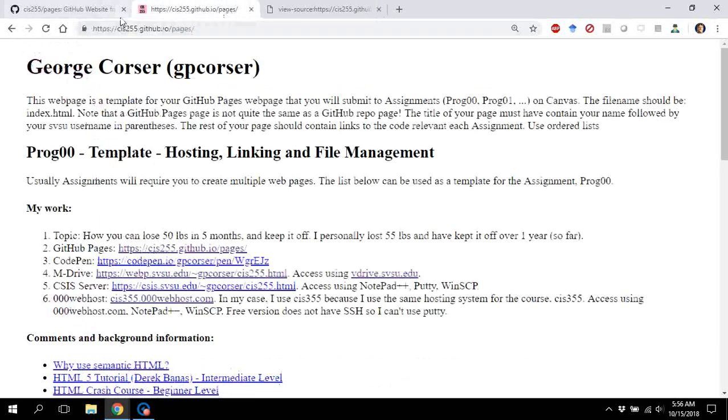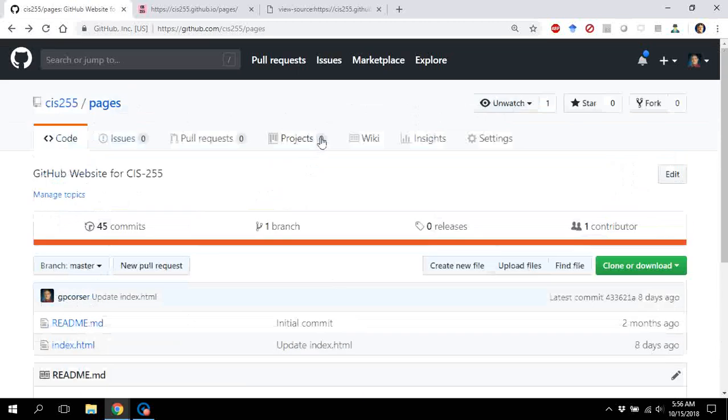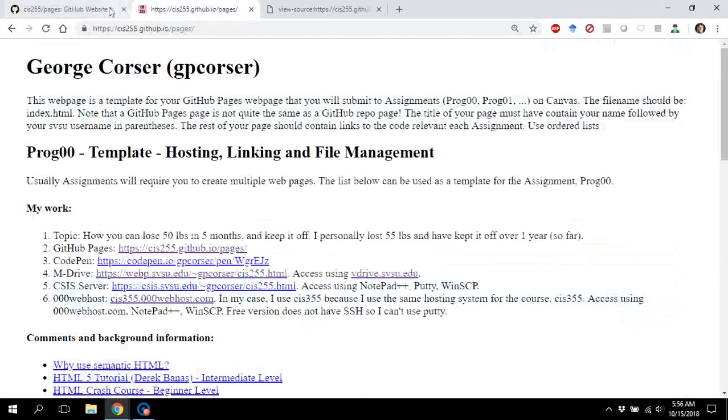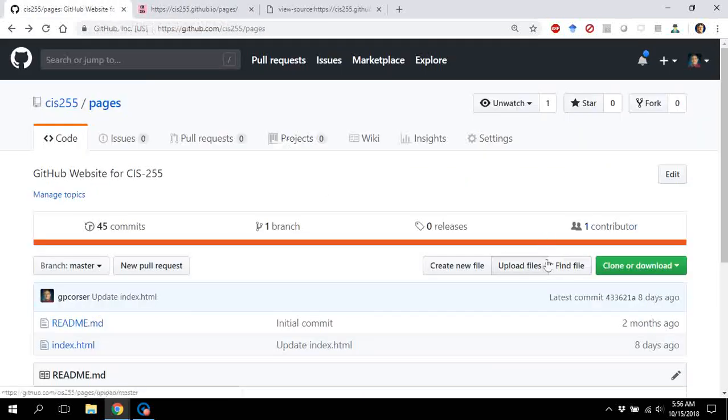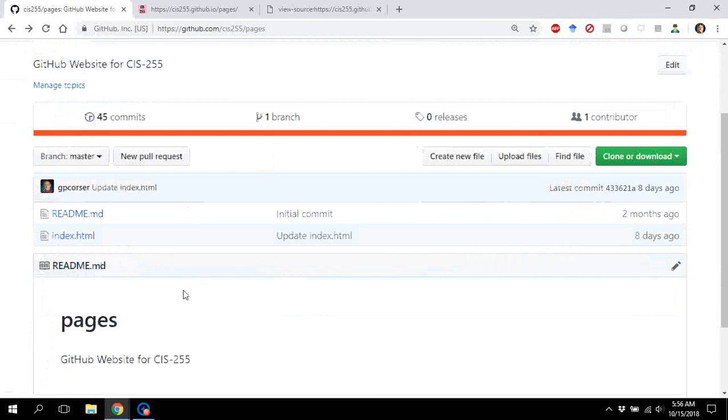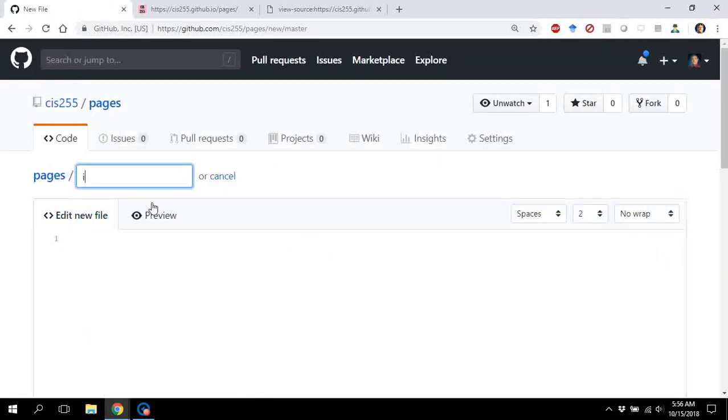So let's go to GitHub Pages, the repo for GitHub Pages, not the actual site page. And we just go to create new file, which is a button. And we'll just call this index.css. I usually, if I'm only going to apply the CSS to a particular file, use that same file name as the HTML and just call it CSS. If it's going to be for the whole site, I might do something else. But I'll just call this index.css to let me know that this is going to be the index CSS file.